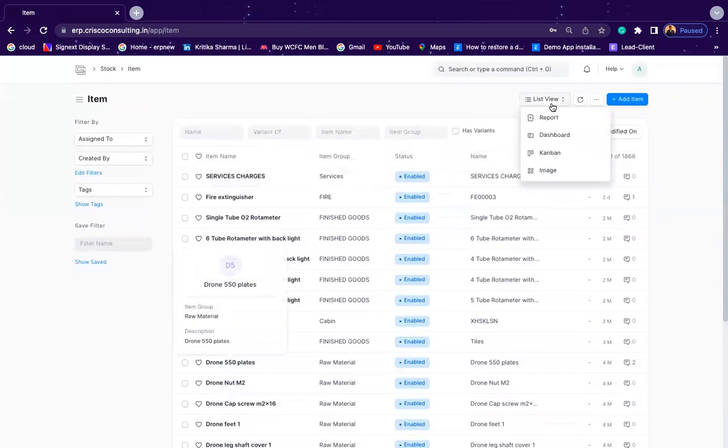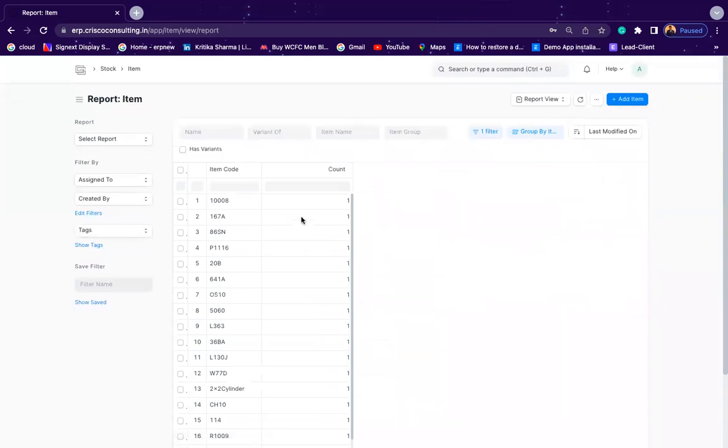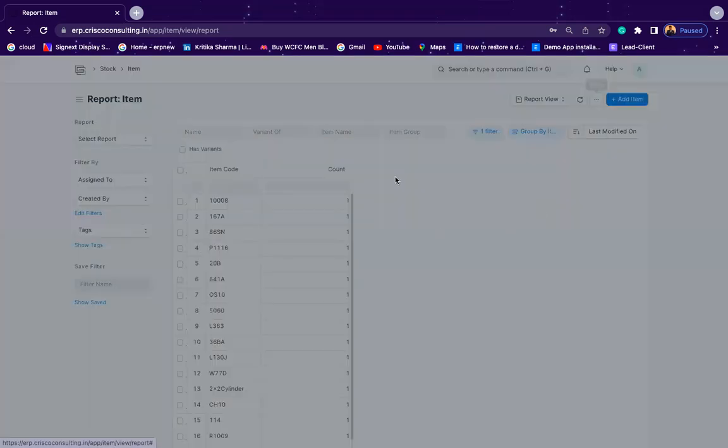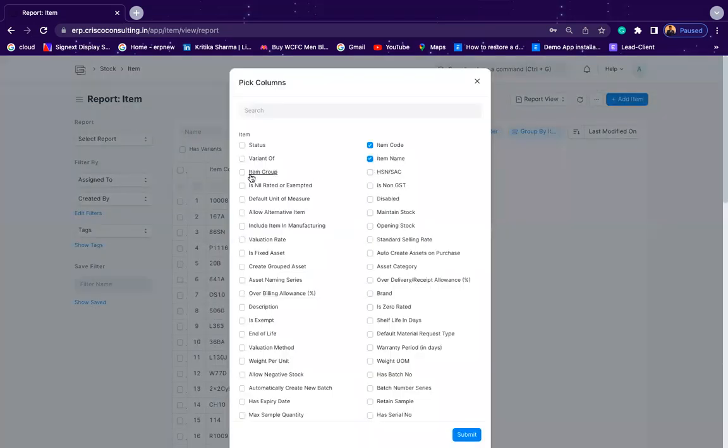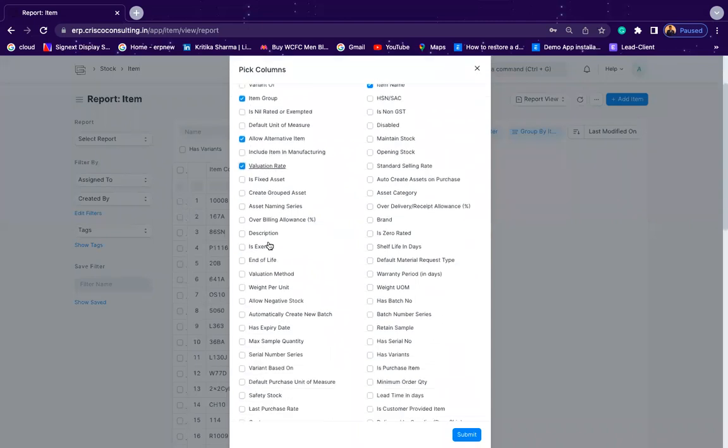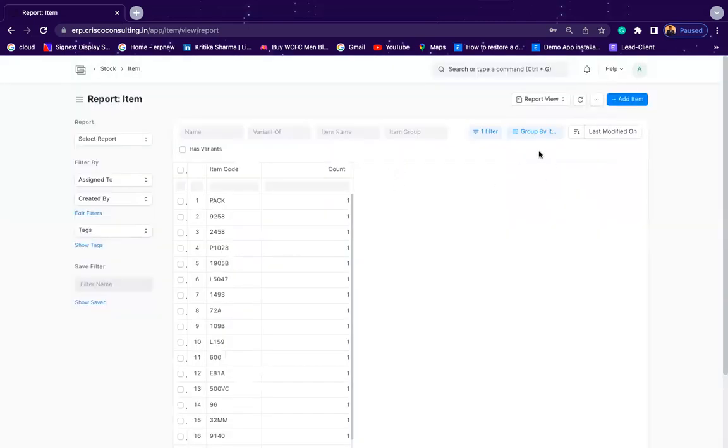Now there are four different views. One is report view, another is dashboard view. You click on this report view. This is basically a better view if you want to see multiple structured data. Let's say you have vast details and you want to see them on the first page itself. You can go for report view, where you can keep on adding data. If you click on this big column, you can keep on adding data. Let's say I want to see item code, item group, all this detail. I click on submit, and I'll be able to see those details.